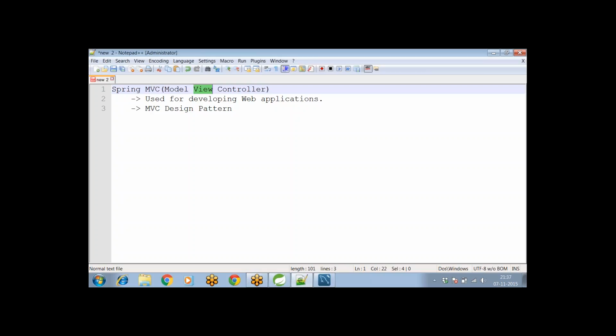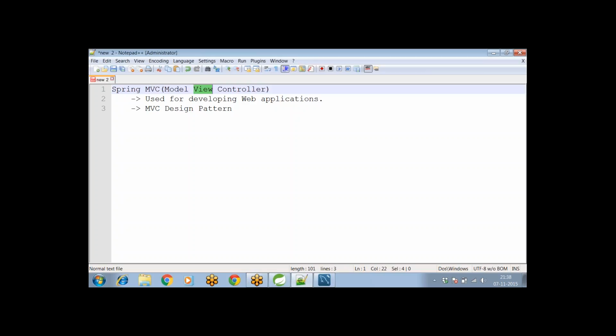View components are mainly responsible for presenting the data back to the client. Can you people give me examples of view components? Which component is called a view component? I told you the responsibility, right?